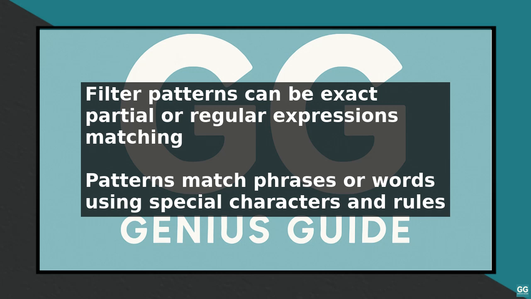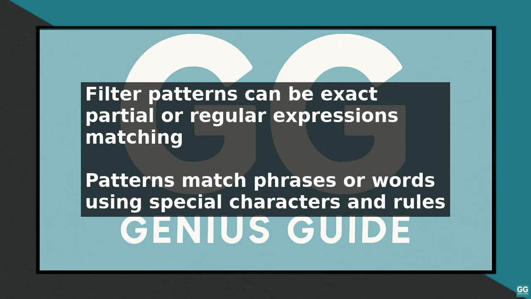To apply filters in Google Analytics, navigate to the admin section and select the view you want to apply the filter to. Then click on Filters and select the type of filter you want to create. Choose the filter field, pattern, and criteria, and then save the filter. It is essential to test your filters to ensure they are working correctly and not excluding important data.